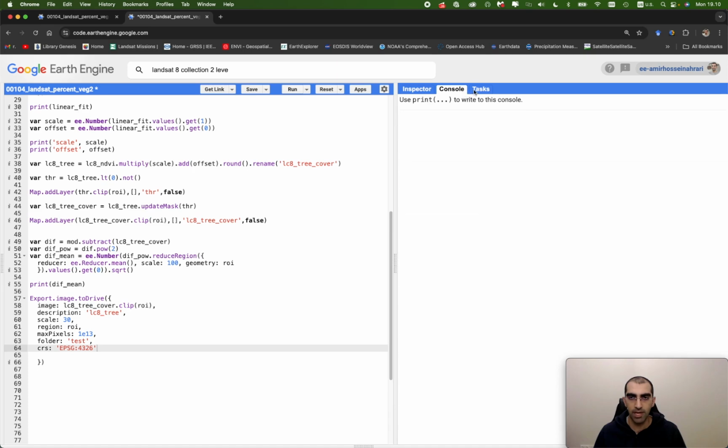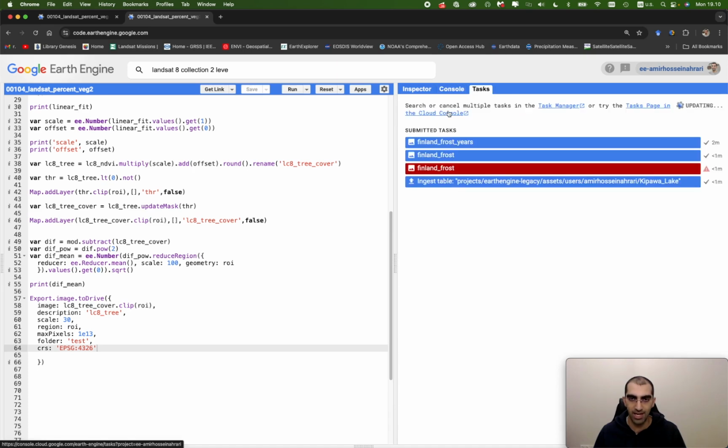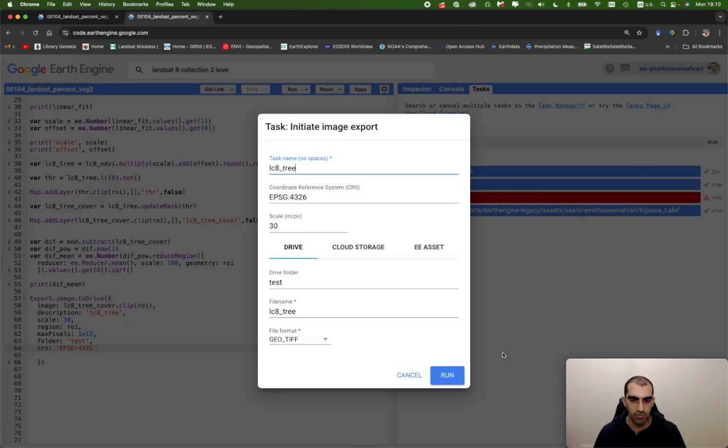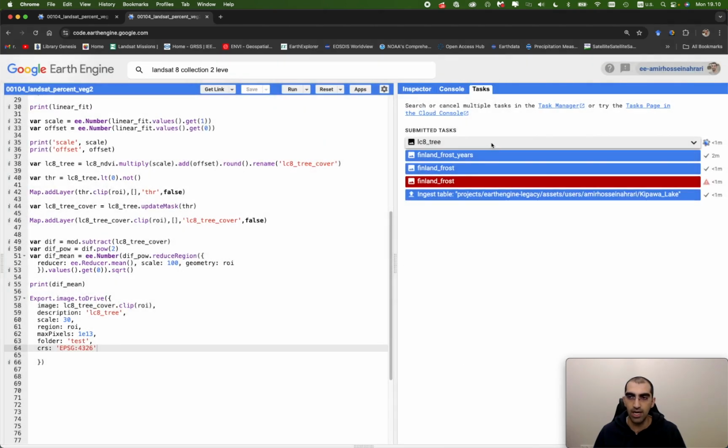In the right panel, switch to Tasks. After a few moments, you will have a new task for submission. So click on Run and run it again. After a few moments, the saving process starts, and once the task's color turns blue, same as in the previous example, it means you can pick up the export from Google Drive.